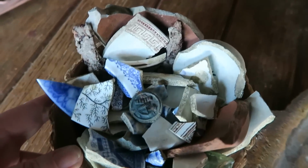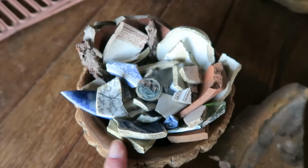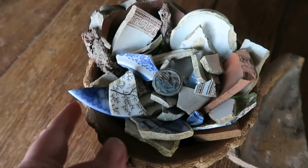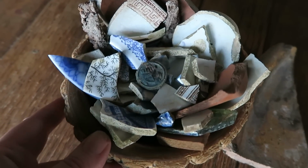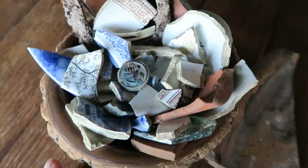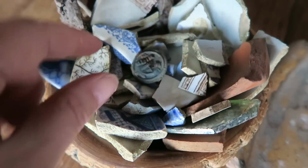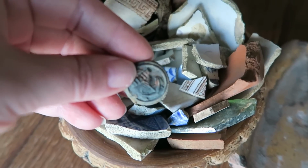Yeah, this is all the pottery out of the garden, and this was when I first started gardening. There's just so much of it now, I don't even bother to pick it up. I know someone else in our village that also had a ton of plates and crockery in the garden, so I don't know if it's an old Somerset folklore thing, but yeah, there's millions of it, and also a navy button that might tell a story about someone that used to live in our house, which is quite cool.